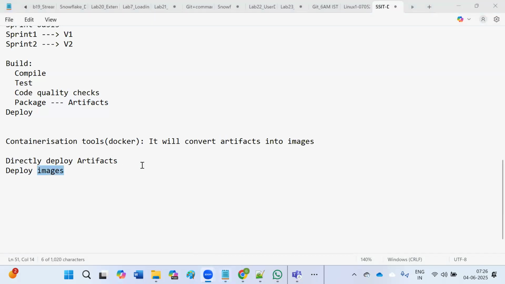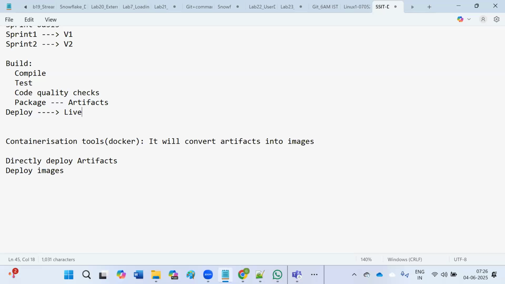Now, if we directly deploy artifacts, that is the old way, the traditional way of deployment, deploying the artifacts directly into our deployment servers. Once we deploy the code, our environment will become live.